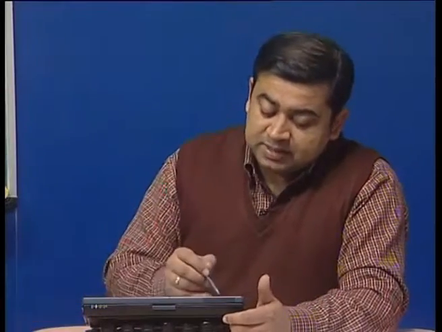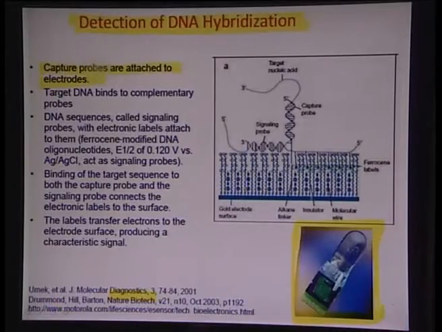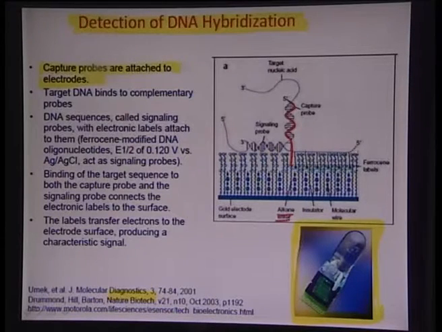So the capture probes are attached to the electrodes in the first step, and this here is really the capture probe which has been bound. This blue stain here is the capture probe which has been bound all the way down to this alkane linker, okay. So the substrate preparation in this particular process is very critical. The substrate is prepared in a manner so that you have molecular wires. In this illustration, as you can see, the surface is not really a plain surface, it is pretty complicated.